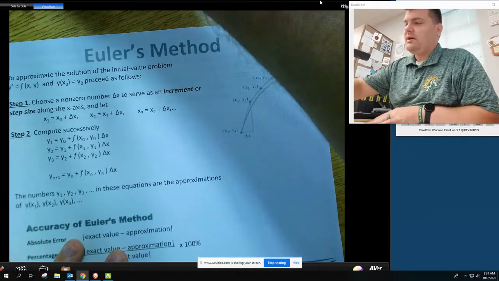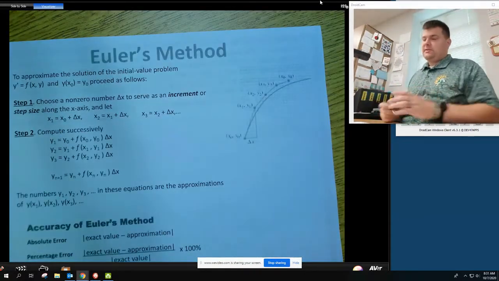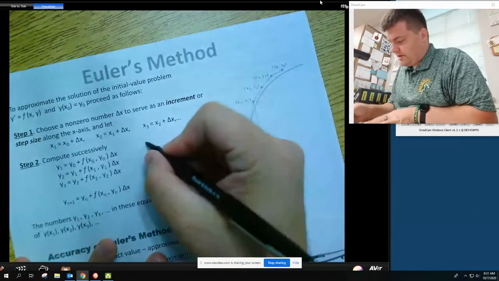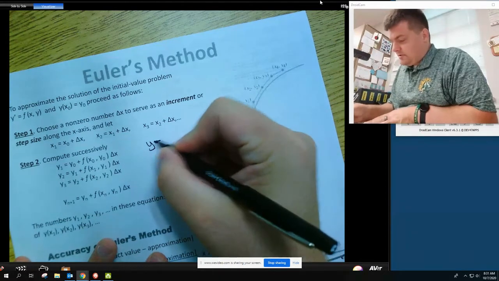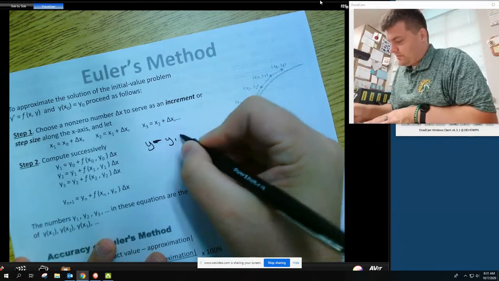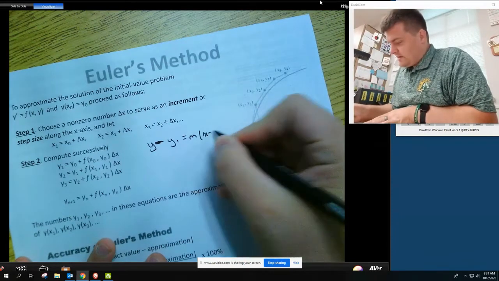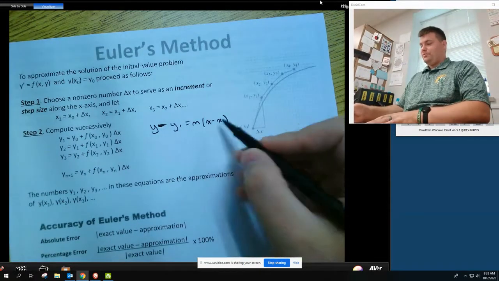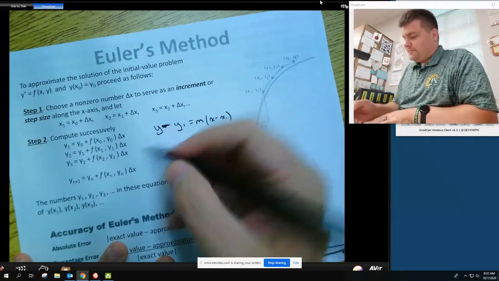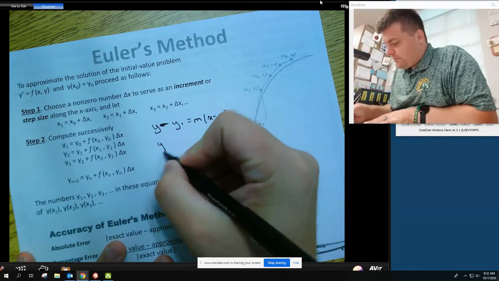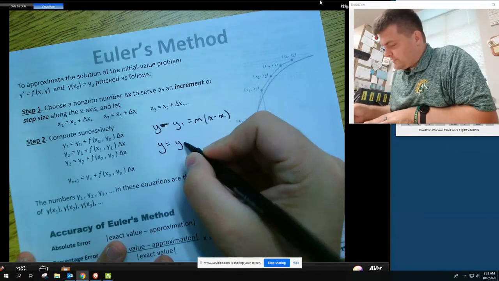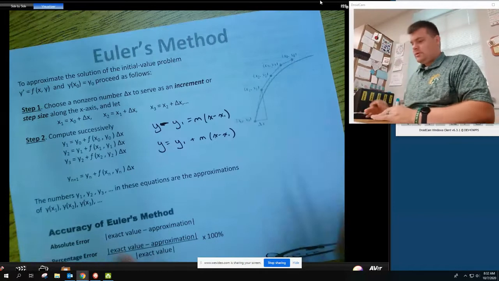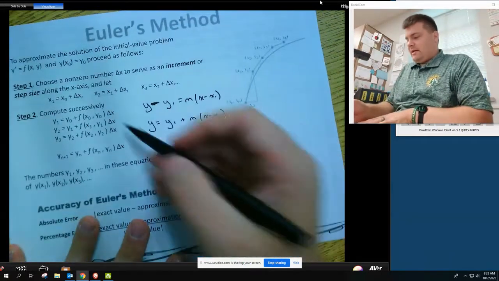First off, how do we approximate an old value? Let's say you're asked to approximate a value using linear approximation. You would find the slope and plug it into y minus y1 equals the slope times x minus x1. That's what we would have done: found the slope, plugged in, and approximated. So what if I move that y1 over? I'm doing this because it's going to look like Euler's method. All right, so I'm going to relate this to here.